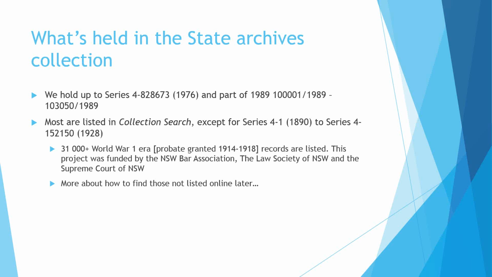There is an exception to the 1890 to 1928, and that's the World War I era probate packets, 1914 to 1918. Those packets have been recently listed, and it was a centenary of Anzac project, which was funded by the New South Wales Bar Association, the Law Society of New South Wales, and the Supreme Court of New South Wales. I'll show you how to find some of the not listed online probate packets later, but just to remember, it's basically nothing between 1890 to 1928, except for the 1914-18 records, which are listed these days.